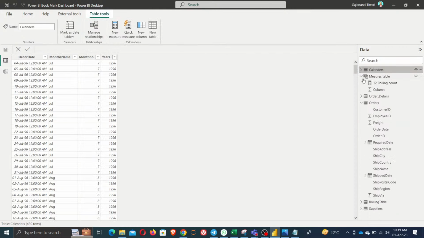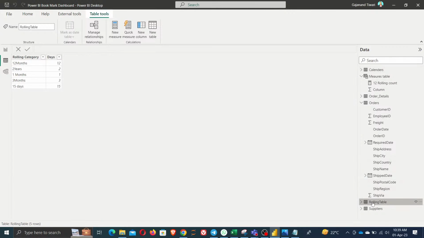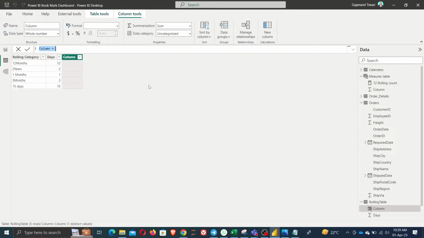Okay, so 12 months is 365 days, 2 years is 365 plus 365, 1 month is 30 days, 3 months is 90 days, and 15 days. So we can even create a days basis formula.